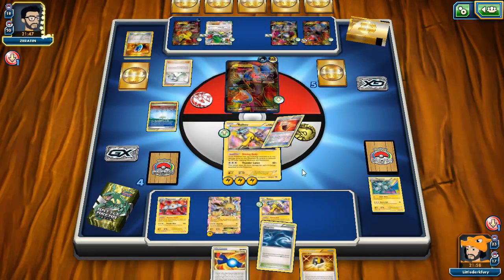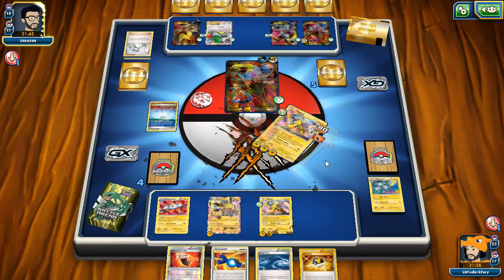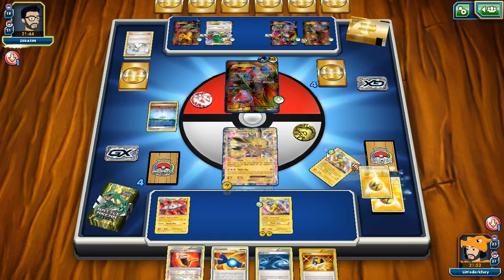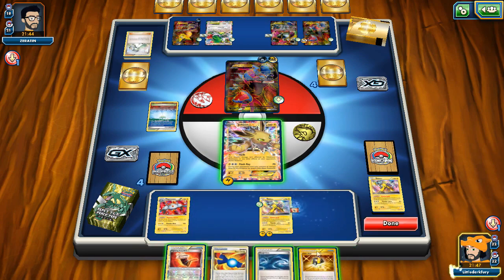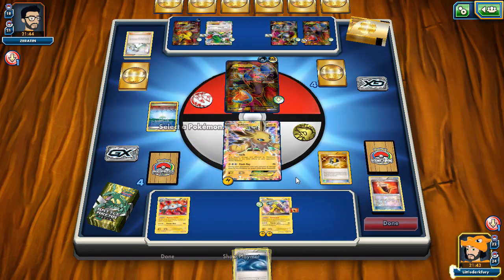Oh, Rough Seas and a Belt. No energy, though. We do have a Shaymin, so we might actually have to lose something. We could definitely get rid of Rare Candy. That's kind of garbage at this point. Yeah, we do have another Shaymin. So we can probably just get rid of our Rare Candy, and we'll get rid of a Belt and the Rare Candy. Rough Seas seems like a good card in this matchup. Belt, we could have kept that for Jolteon, but I don't really mind that.